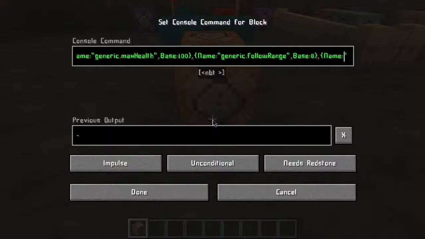I thought it had more health. I don't know.